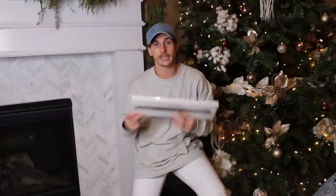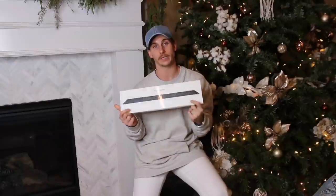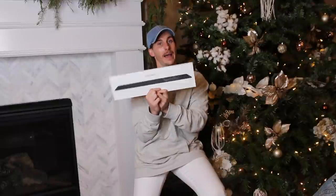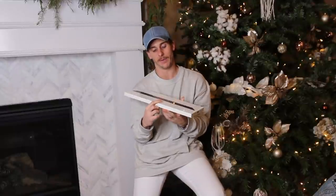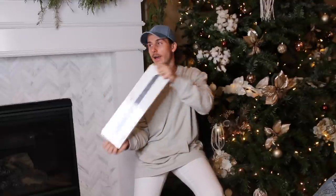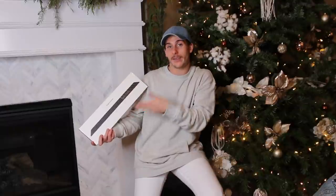The next item is a wireless Apple Magic Keyboard in black — something I'd been wanting for a while and Julia recently got me when we switched offices. I love the black design; I think it looks great in a guy's office. It's not necessarily gender-specific — I think a black keyboard would look great for a woman too. But for me, it's pretty dope to have in my office. Thanks, babe!